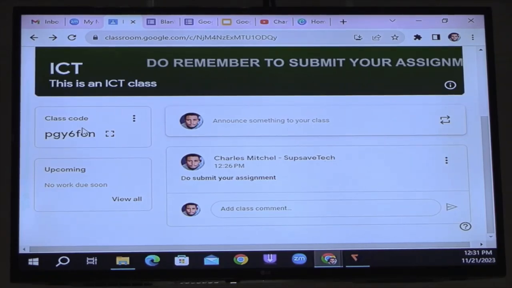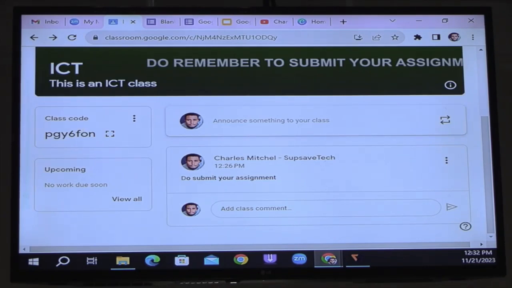So there are different ways to show students can join your class. One of them is that you click on join class, you see before you enter the class, and you're asked to enter the class code. So the moment you enter the class code, Google automatically links that class code to the class, because no two classes can have the same class code. So the moment you enter the class code, Google will look at this class code is for the ICT class. Just like Google Meet, just like Zoom. So that's what class code is for.